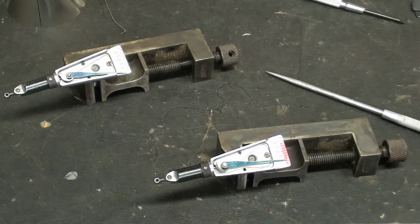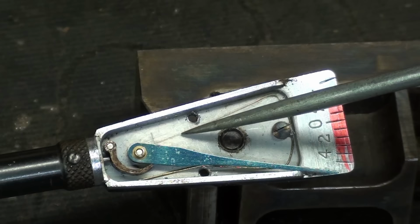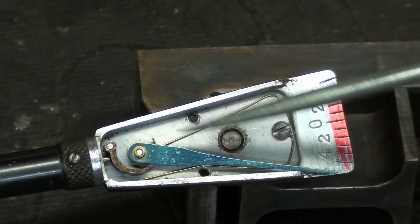All right, let's delve a little bit deeper into this without totally taking it apart. Okay, upon closer examination here, you know what I see? The spring is not broken. It has slipped off. There's a little loop up at the top, and the spring has slipped off of the needle, because you see now the needle is free to fall by gravity.